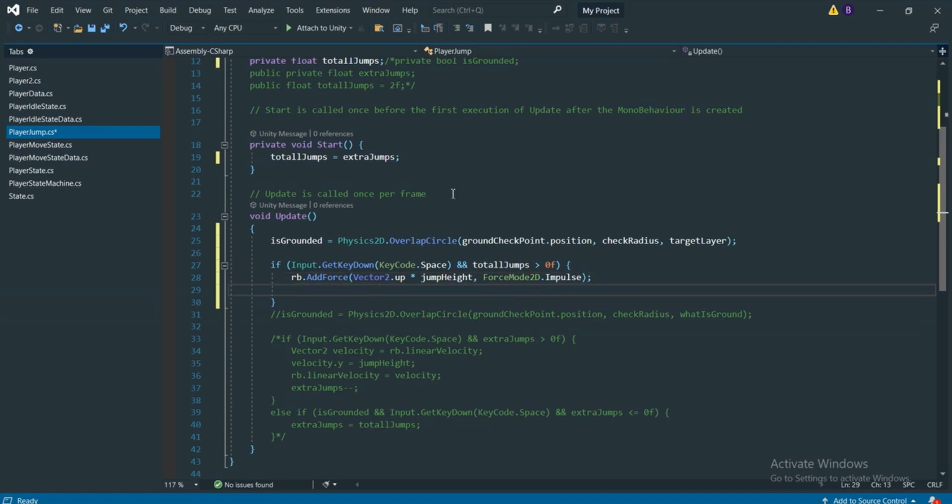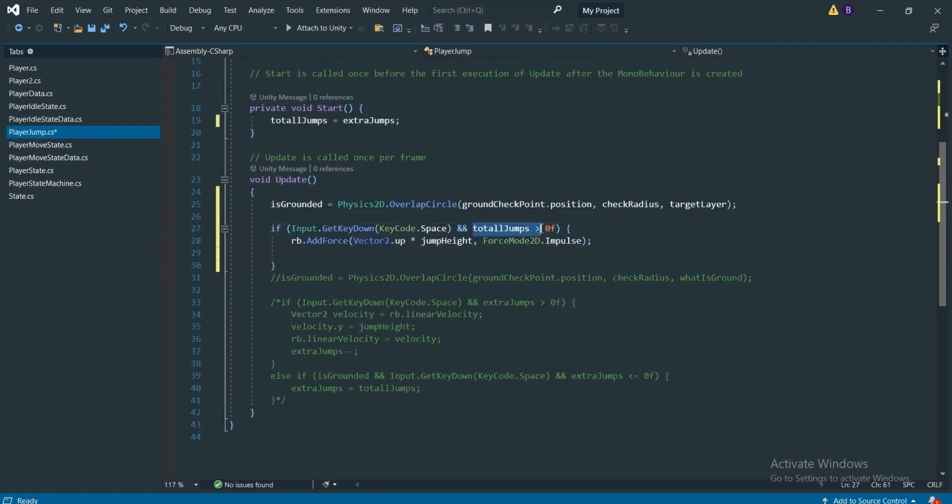After jumping, we're going to subtract from this total jumps. At the start of the game we're going to have 2 jumps, so we're checking right over here if total jumps is greater than 0, and at the same time we're pressing down the space key, meaning we're jumping. Now we need to subtract 1 unit from total jumps every single time we jump. So we will type total jumps and subtract 1 from it. So minus equal 1, or you can simply do minus minus. It basically means the same thing, we're just subtracting 1. Now we're going to close that up with a semicolon, and we will use is grounded later. So just be patient.